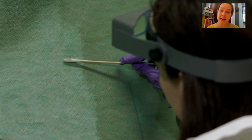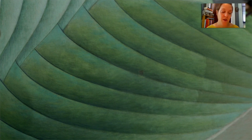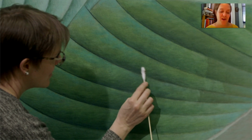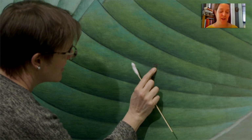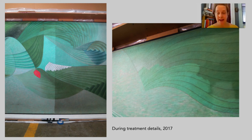It's a very big painting and we use tiny tools, which allows us to carefully monitor the cleaning as it progresses. In fact, it took 4 paintings conservators 4 months, working 1 full day per week each to accomplish the task while maintaining a regular workload of the lab. The cleaning was very dramatic, as you can see.